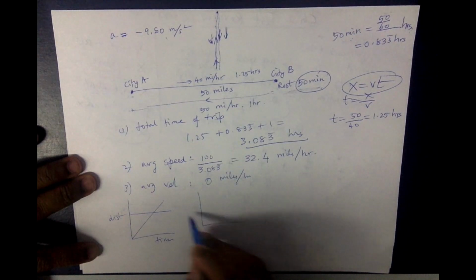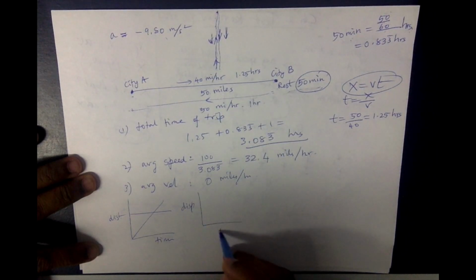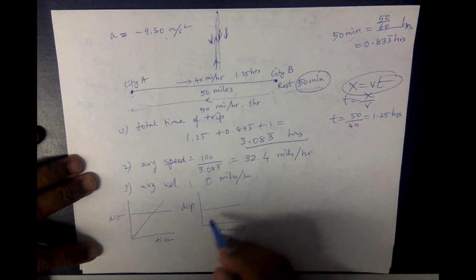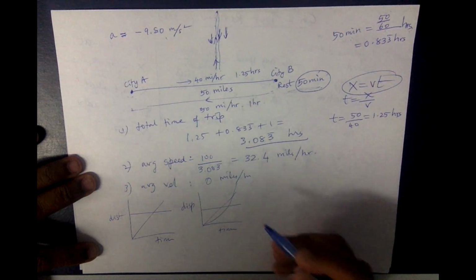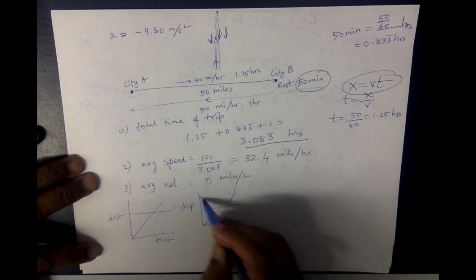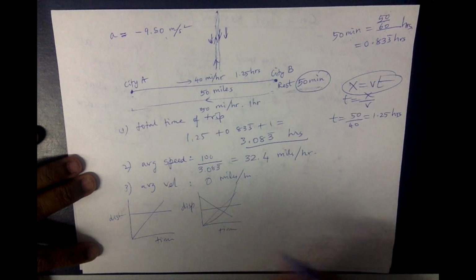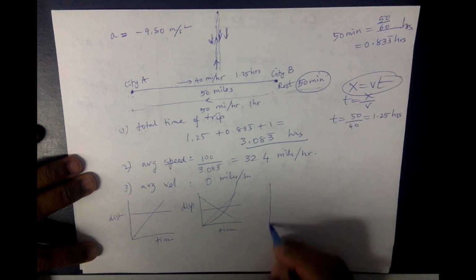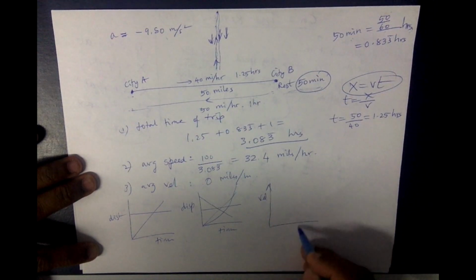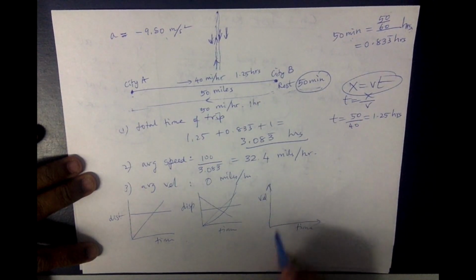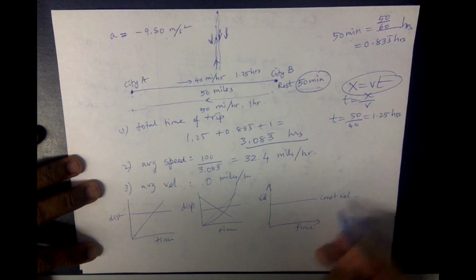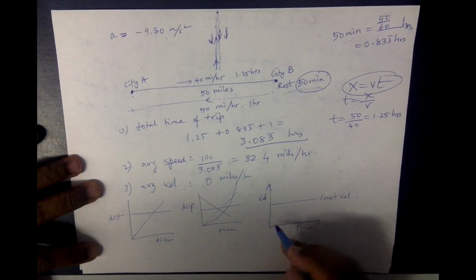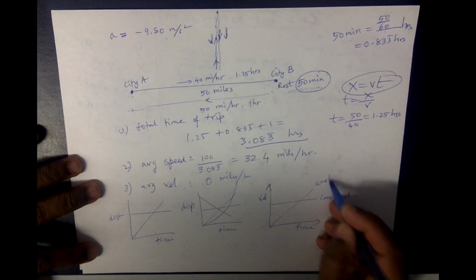Now, if it is a displacement time graph or position time graph, then a line like this is not moving, this is constant velocity, this is increasing velocity, and this means a negative velocity going backward, and so on. And for a velocity time graph, if you have a line like this, it means constant velocity. A horizontal line on a velocity graph is constant velocity, and this is constant acceleration.